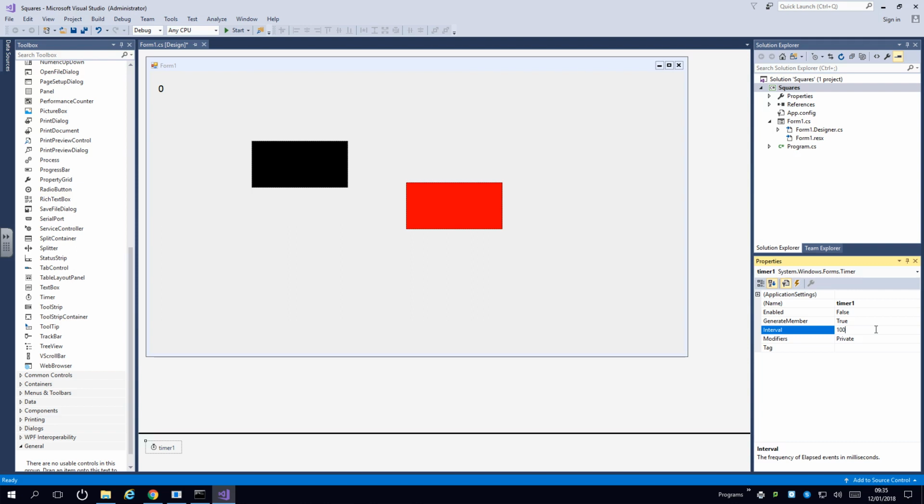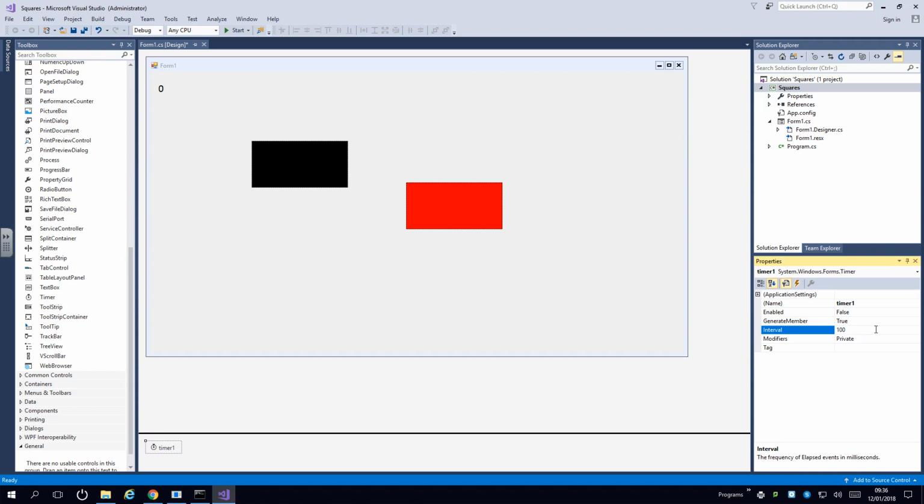I have this tendency to name everything on my forms apart from timers. I don't know why. It's just a laziness that I've got. We do need a timer, so you need to find timer and drag that down to the bottom.